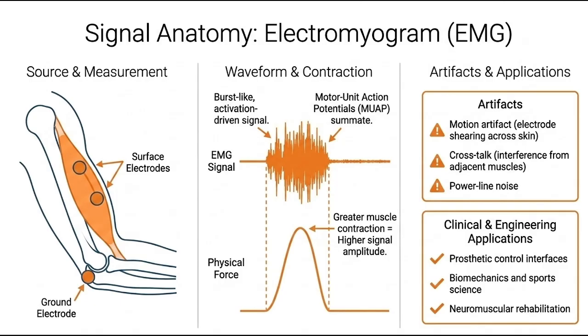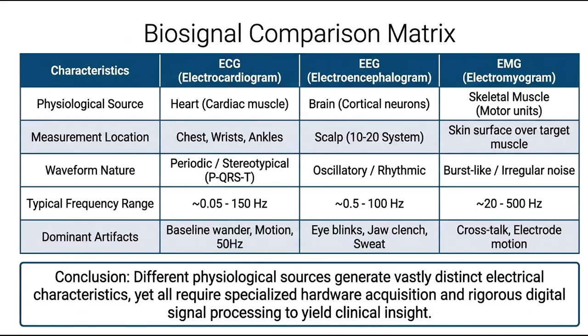Okay, clear? Again, the same thing, motion artifact. For example, if you place an electrode in such a way that it presses the skin very hard, what will happen? There will be a shear or a tear of the electrode across the skin. Again, the same problem, there will be interference. So this is a comparative slide. You can just read it out. And this is a very important part.